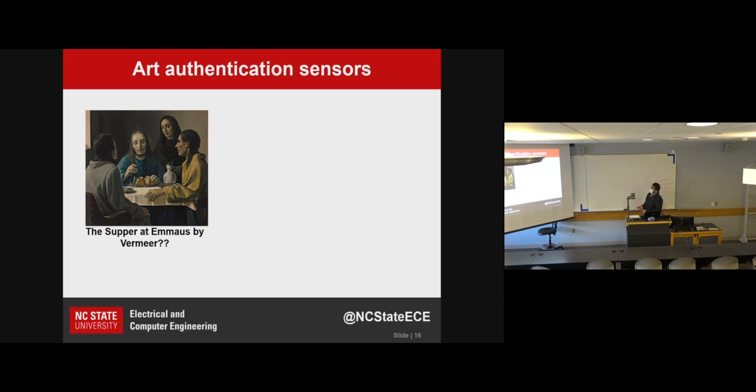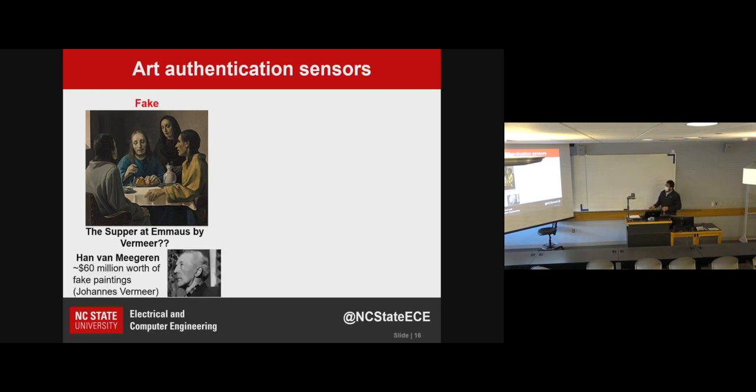What happened is that in the mid 20th century, a lot of paintings of this artist started showing up. And it seemed as if, oh wow, this is really great, we are seeing all of these new works. It turned out this guy was basically making fake art under Vermeer's name and selling it and making a lot of money. Apparently, he also fooled some of the highest hierarchies of the Nazis. I don't recollect who exactly he fooled, but he fooled a lot of people.